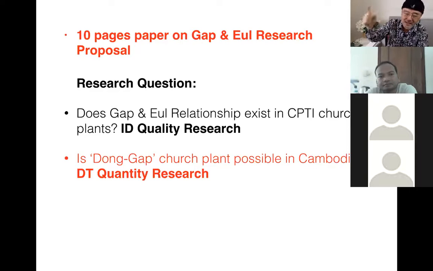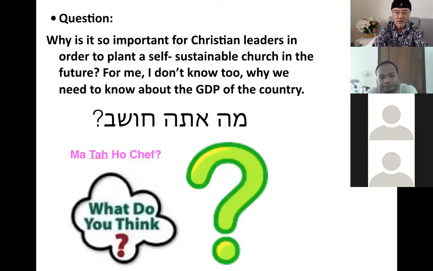Second question. In order to answer that question, you need to do, is Donggap church plant possible in CPTI church plants? So why don't you go visit some of the CPTI church plants and ask, was there any kind of partnership between CPTI denomination, Presbyterian denomination, between you, and do a quantitative research and see if that's possible. So that would be a very good start.